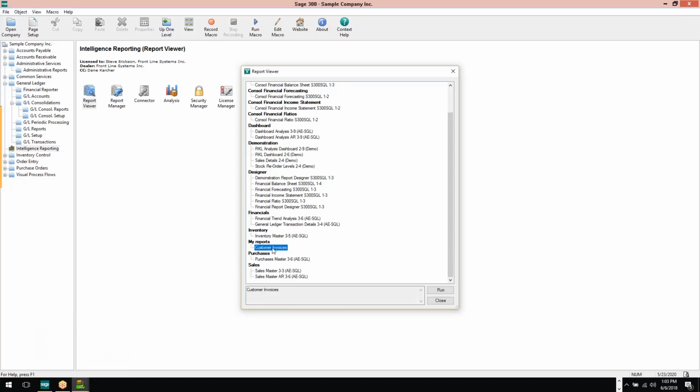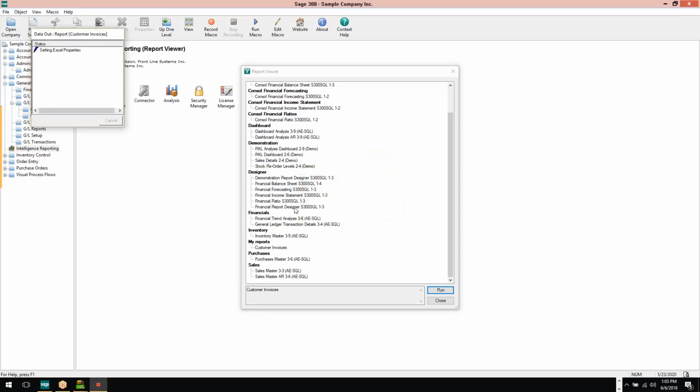And so you can come in, and just from right here in the viewer, you can click on run, and that little parameter box will come up. We can choose Susan here and then run it. So we're actually running this without having report manager.